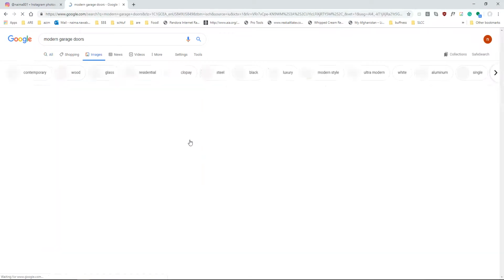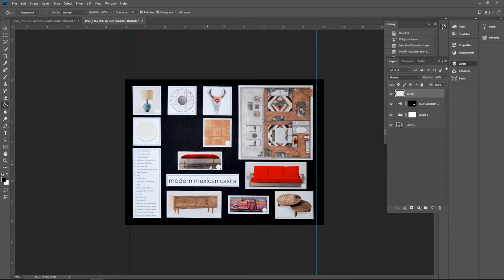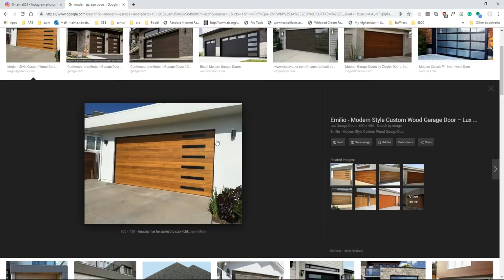Boom, boom, boom. Okay, if the original one looked like this, what Photoshop things did I use to make it fit this? What did we learn today? Yeah, I did distorts and skews. And then the other thing that I did that I didn't show you guys is if you go to Control T, you can also flip your image horizontal or vertical. So I essentially flipped it and then I skewed it. I should have changed the color, but I did not change the color.